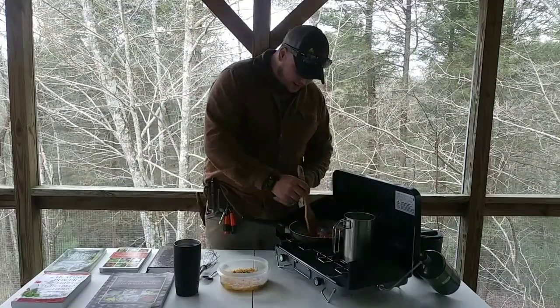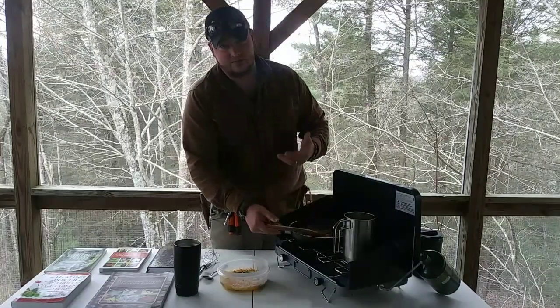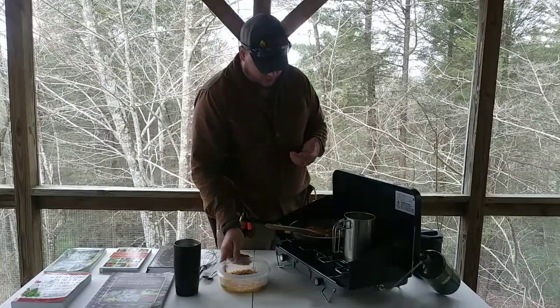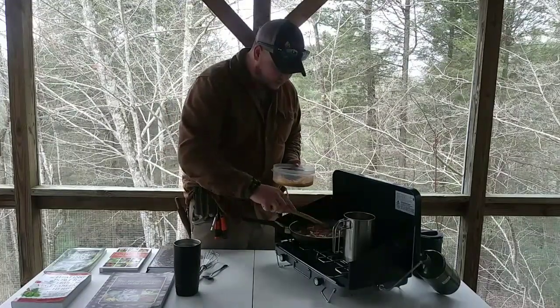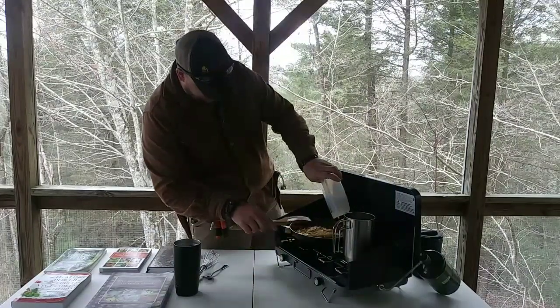So this bacon's going to get a little done. And then all I did here is I added 1 egg for every wild edible plant. So I had 5 wild edibles after I diced them up, and I had a good amount of each one of them. And I added 1 egg for each one of those. So that's kind of how that works. I'm just going to add this directly into the diced bacon that I have here. Oh, yeah, look at that.